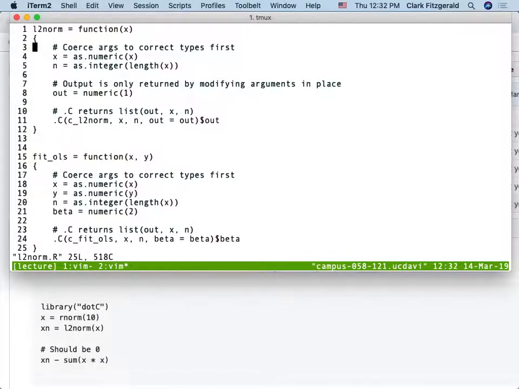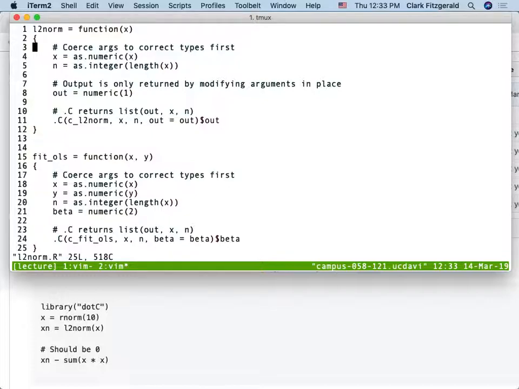So this is the R code that calls the C code. To call the C code, we use this .c interface, and this is one of the possible interfaces to R code.